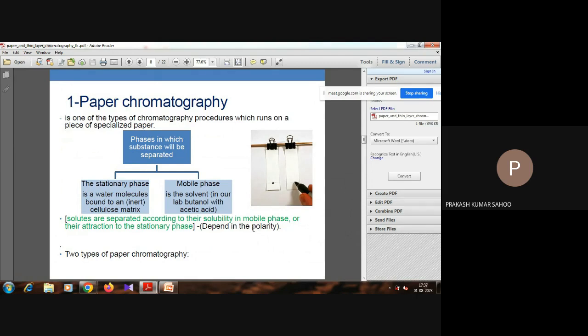Before going to this slide, let's have some introduction related to paper chromatography. This paper chromatography belongs to planar chromatography, and in planar chromatography we generally have three types of chromatography, that is PC, paper chromatography, thin layer chromatography, and electrochromatography, that is EC. Each of these techniques makes use of a stationary phase in the form of a sheet or flat surface of a paper or any other material such as metal, glass, plastic plate coated with suitable adsorbent with the help of a binder.